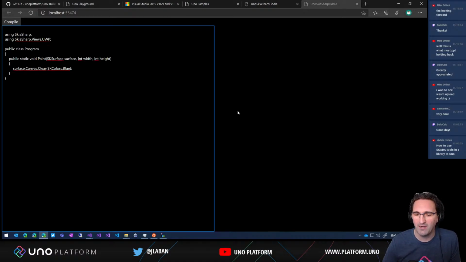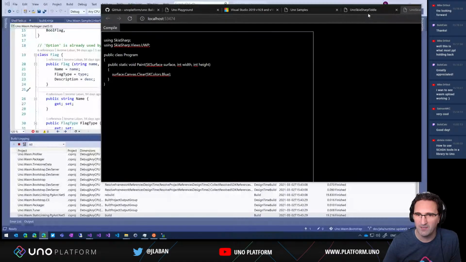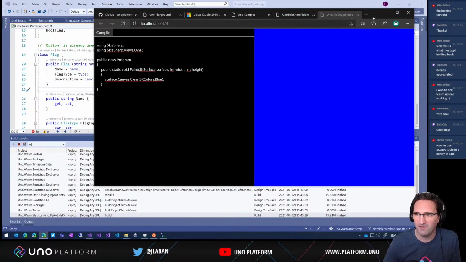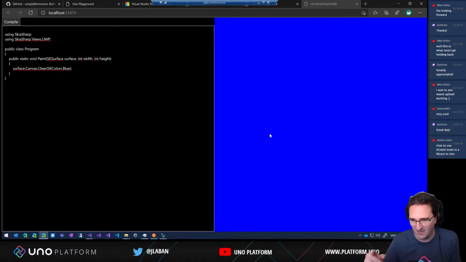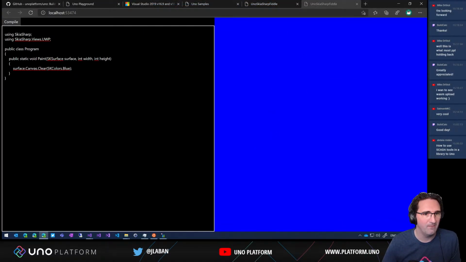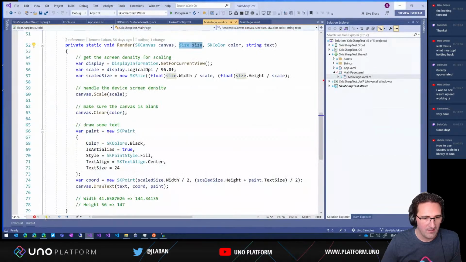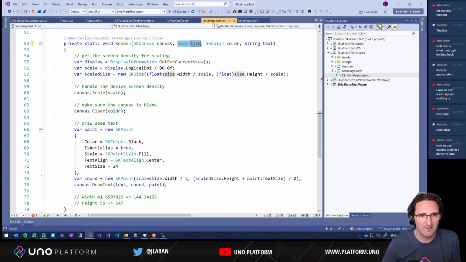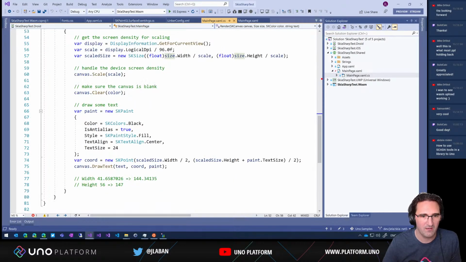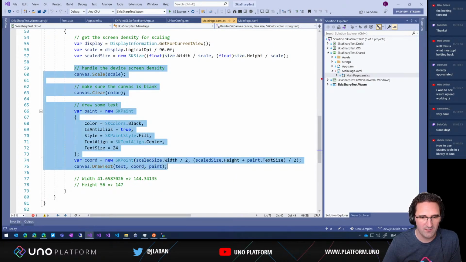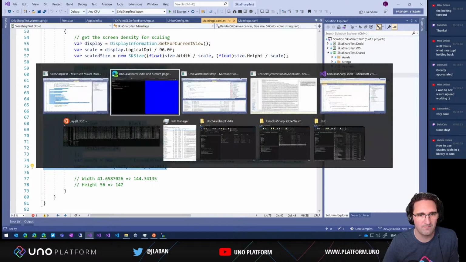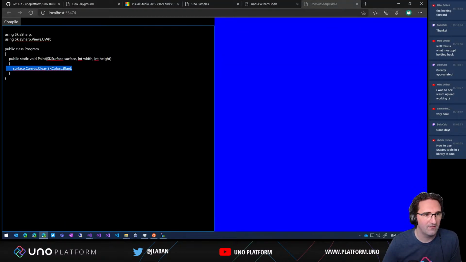So our app is running. Let's compile that and see if we have an update. Okay, so if I resize the window, it runs. So we're going to have to fix that as well. We have the width and the height. If we take the code that's coming from the Skia test here, I probably can't use most of that. We're going to be using width and height directly. So let's take that and put that inside here.